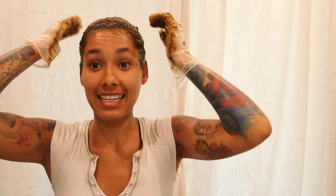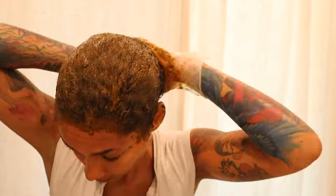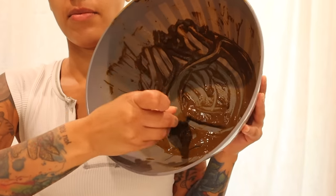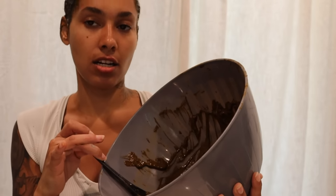After working it through your hair, put the hair cap on to let the body heat from your scalp activate the henna more. Usually with the natural black I'll leave it on overnight or for a whole day, and then it'll be super super black. I think I got my point across putting the henna on. This is how much I have left over from one packet — you can see the color has changed to a deeper, richer color from sitting longer.